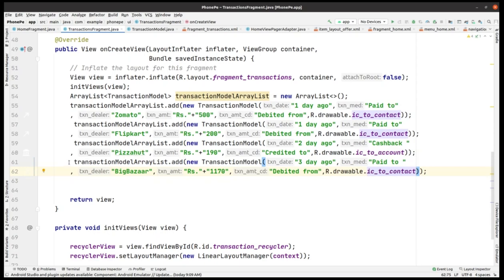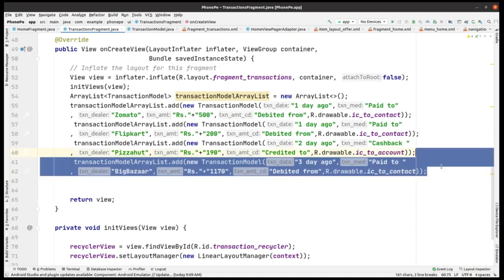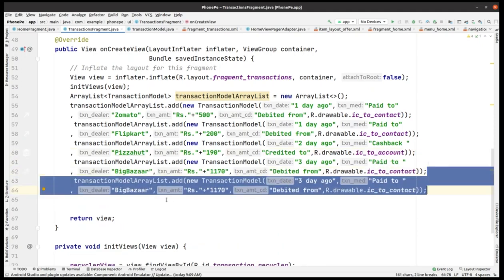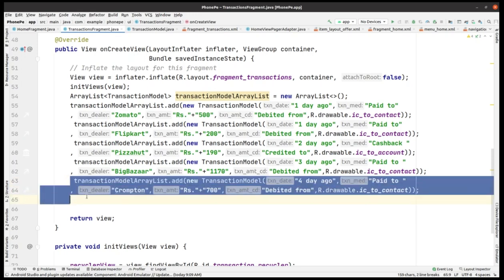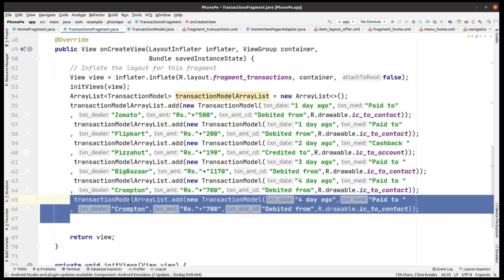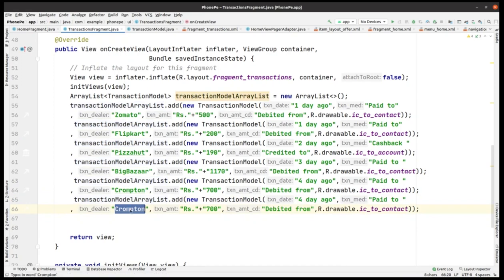Again, if I copy it and paste it, let me check. Yeah, I think it's 4 right now. So copy it and paste it here, and then change it again. You have to change the money and the transaction way. All these things should be changed, so that a different number of items can be displayed at that position.